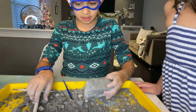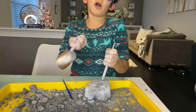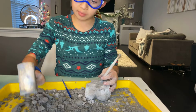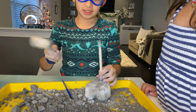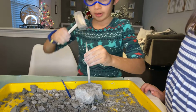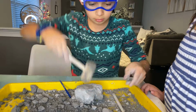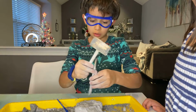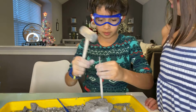Now that didn't look very good, and you couldn't really see it. I'll post pictures on my YouTube for better pictures of the gems than the video. So don't worry. Now, there's no more corners, so flip it over.